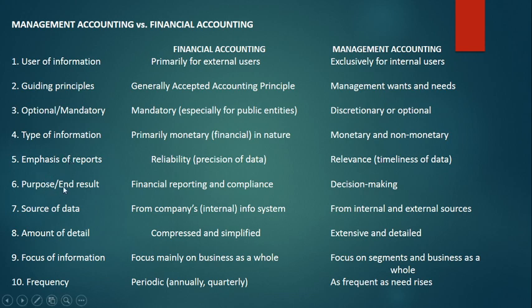The next difference will be purpose or end result. Under financial accounting, financial reporting and compliance. So, sa management accounting naman is for decision making. Sources of data. For financial accounting, it is from company's internal info system. And sa management accounting naman ay dalawa. It will be from internal and also from external resources or sources.